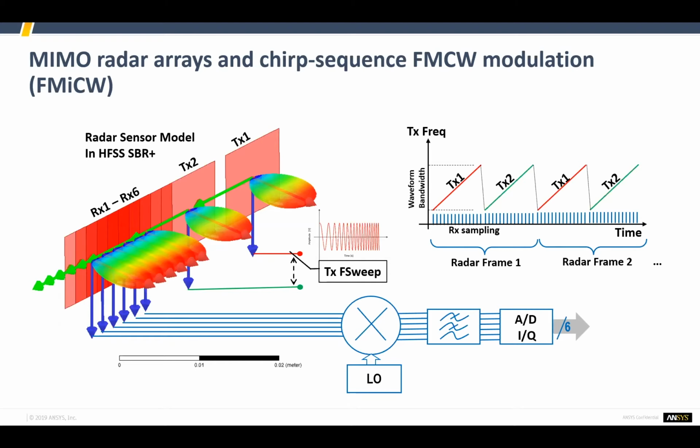So moving on, we can now have different types of transmitter sweeps. In this case, we can use, again, a chirp, but it doesn't have to be a particular chirp. We can use any chirp we want. They can be different per each transmitter. And then, of course, we have our receivers, right? And all of this is done in the Ansys Electronics Desktop.